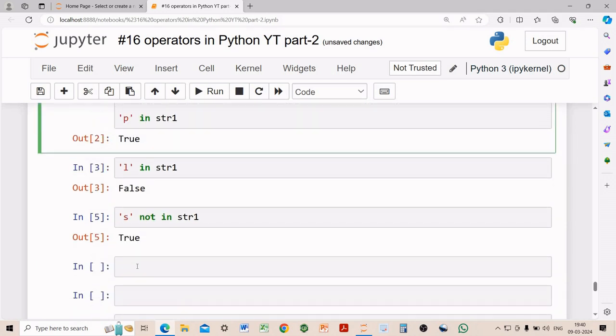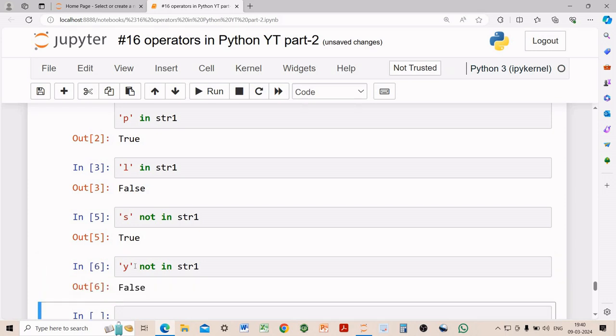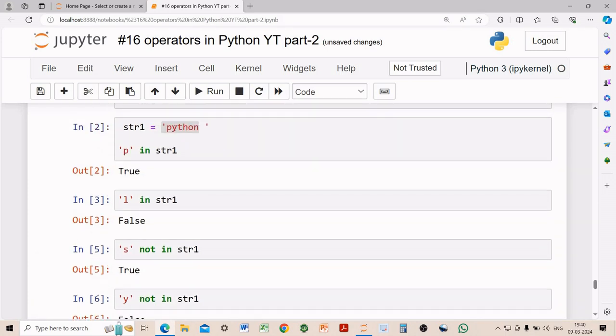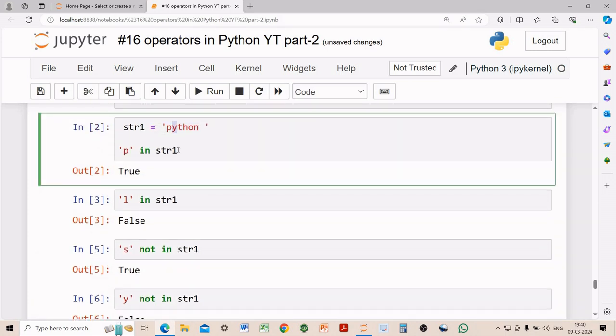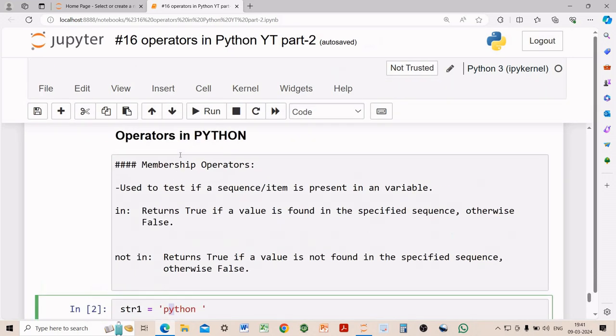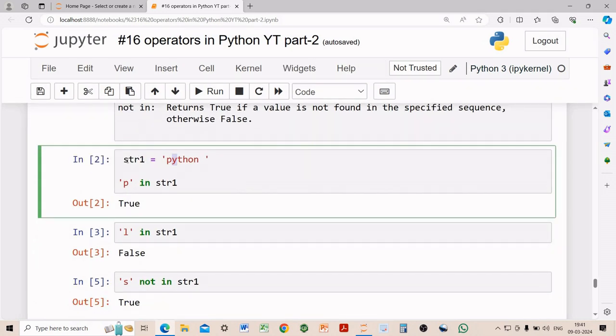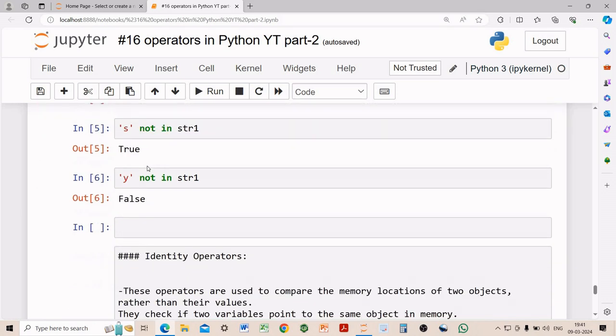That's why it returns true. Suppose I want to know whether the character y not in string1. Then it will return false because y is present in the given sequence. So this is called the membership operator. It basically checks whether the given value is a member of the specified sequence or variable.